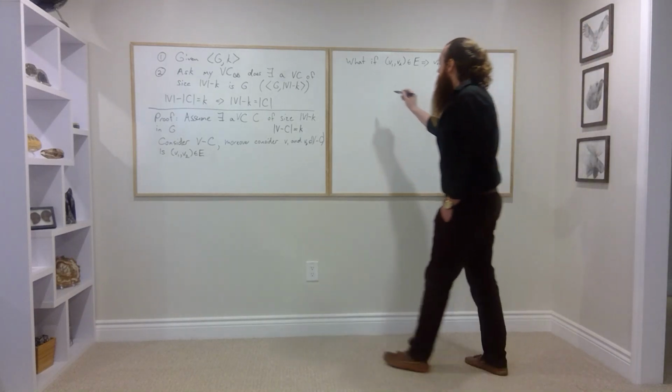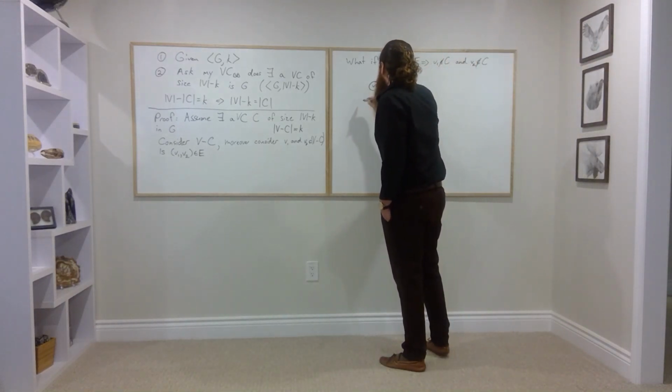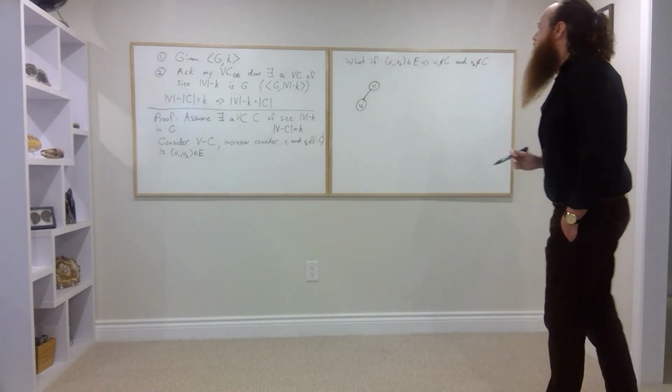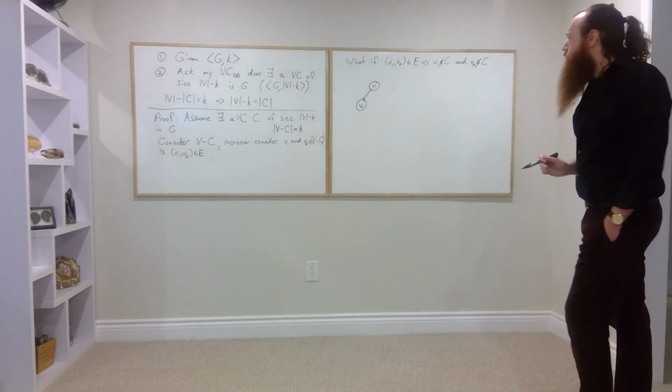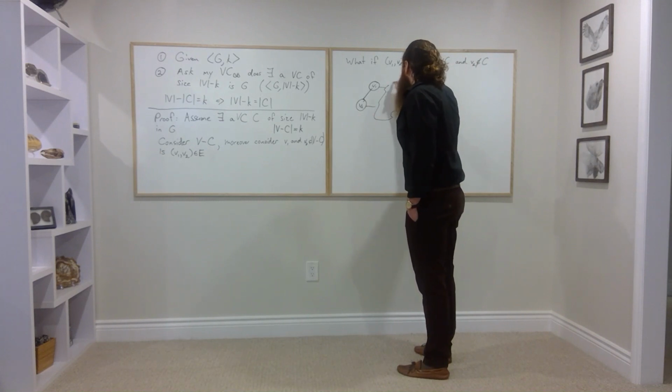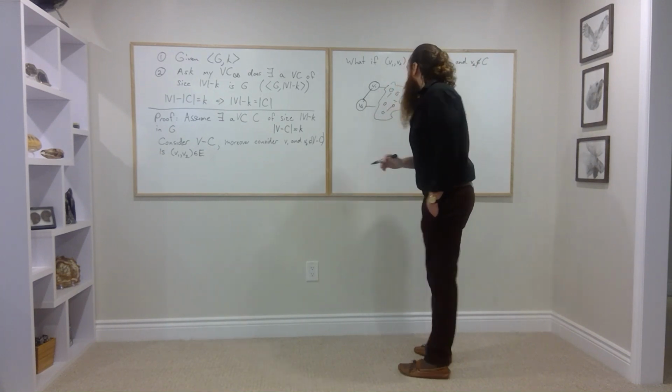So think about this. My graph looks something like this: V1, V2, and there's an edge between them. I'm saying, consider the case where there is an edge between V1 and V2. The rest of my graph is going to look arbitrarily complicated or simple. We're going to have a bunch of nonsense over here potentially, or maybe it's not nonsense at all.